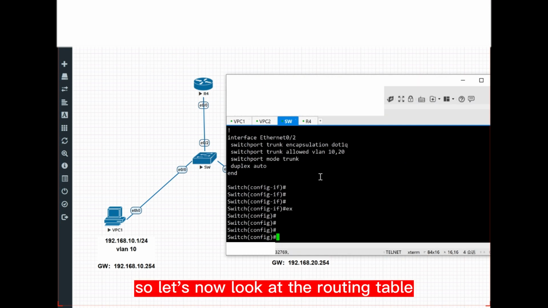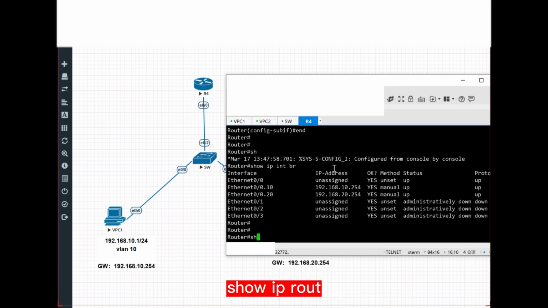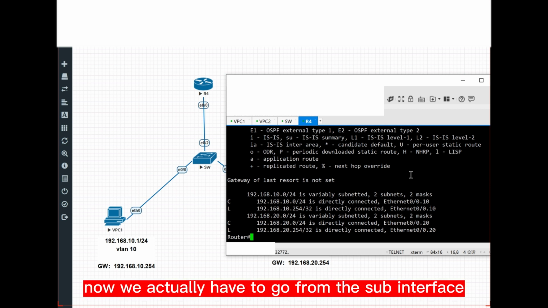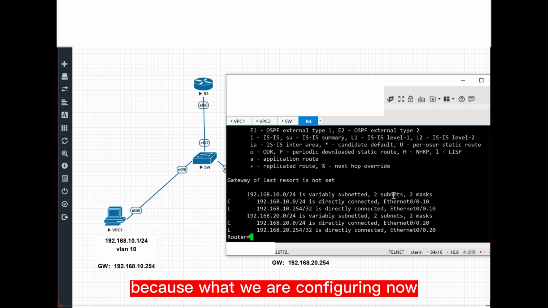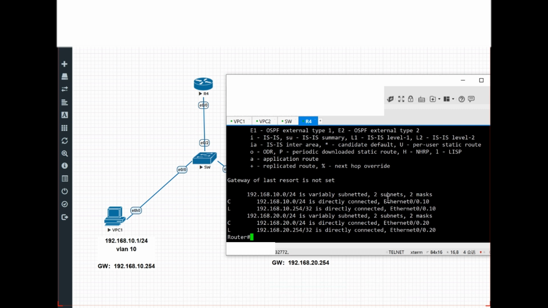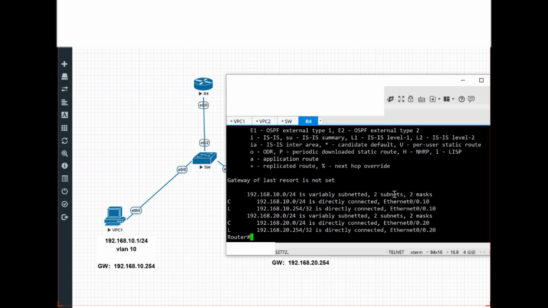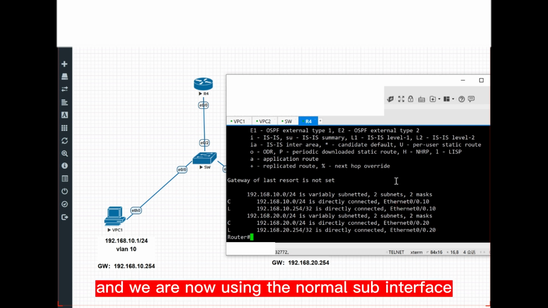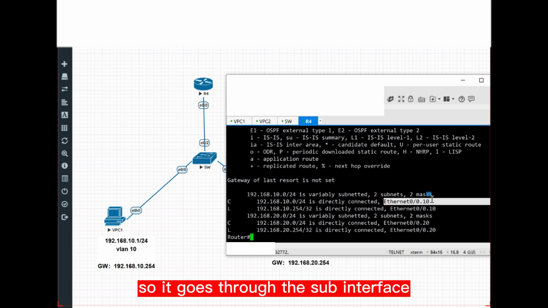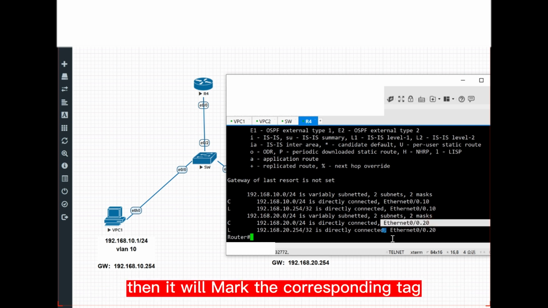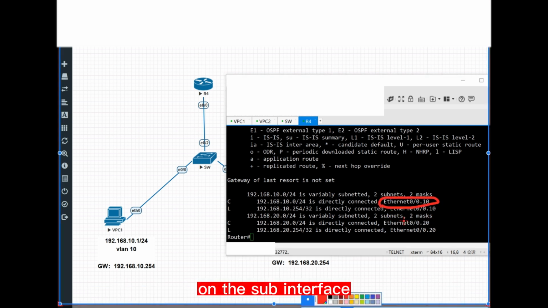So let's now look at the routing table. Show ip route. Now we will find that we actually go through the subinterface, because what we are configuring now are subinterfaces, and we are configuring the addresses on the subinterfaces. When the next hop matches a subinterface, it will mark the corresponding tag on that subinterface.